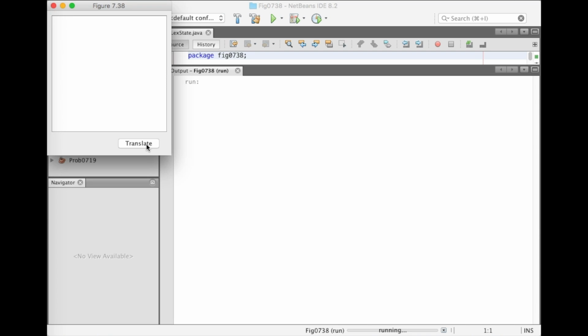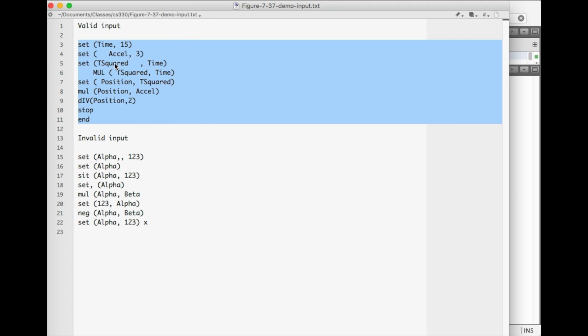Now watch this. I have already pre-written some code here. This code that is shown in this text editor, I'm going to just copy it. And you see what the language is like.